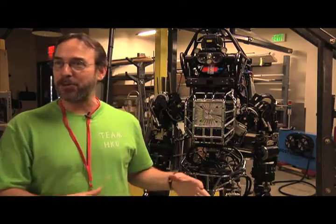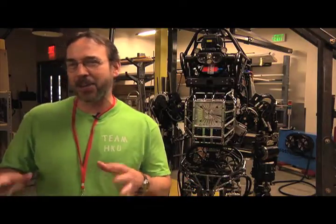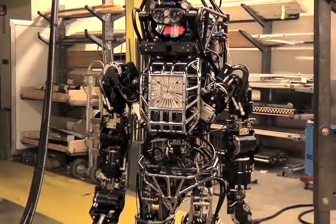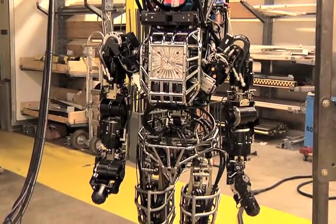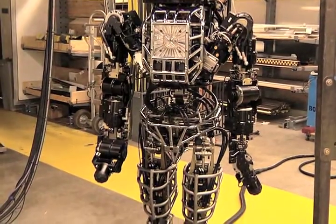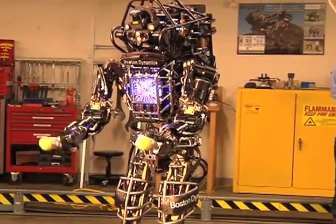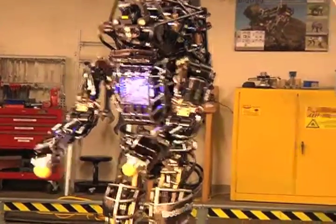It has to be able to pick up a power tool and perform an operation like taking down a concrete panel, pass through the hole that it made, go and find a cable or a hose and plug it in, and then be able to turn a valve. That's all. DARPA says Atlas is not designed to be a weapon, but exactly how the robot or its descendants will be employed will depend on how successful the challenge is. And so perhaps after years of dreaming, the very first true humanoid robot may very well be on the way.